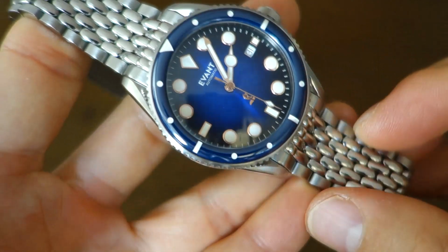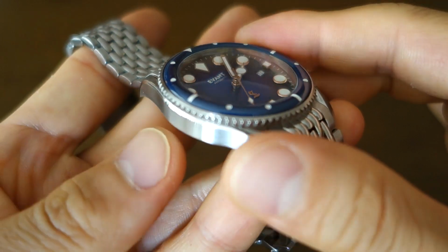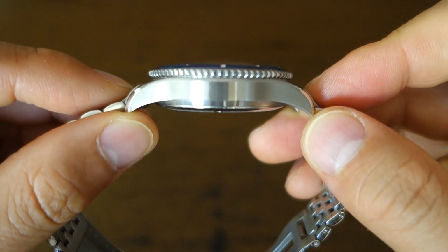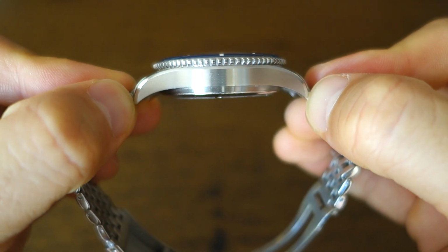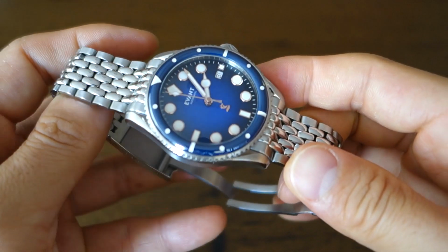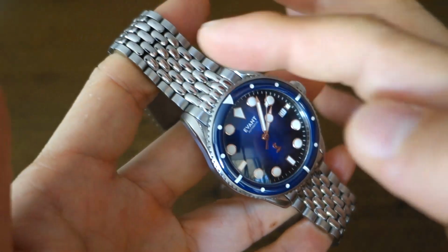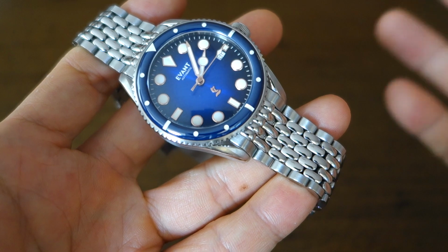Right, so going on to the case here, as I've measured it with calipers, both the diameter of the case and the bezel is 40mm. It is not 39mm, and so I'm not sure what the 39 actually refers to. Thickness is 13.5mm, lug width of 20mm, with a lug-to-lug distance, which is fairly substantial here, coming up at 49mm between my thumbs. The overall weight, surprisingly, is not too heavy, 127 grams with a few bracelet links removed. And I think it's because of this beads of rice. It actually isn't a too heavy bracelet, in terms of the possible configurations of bracelets you can get.